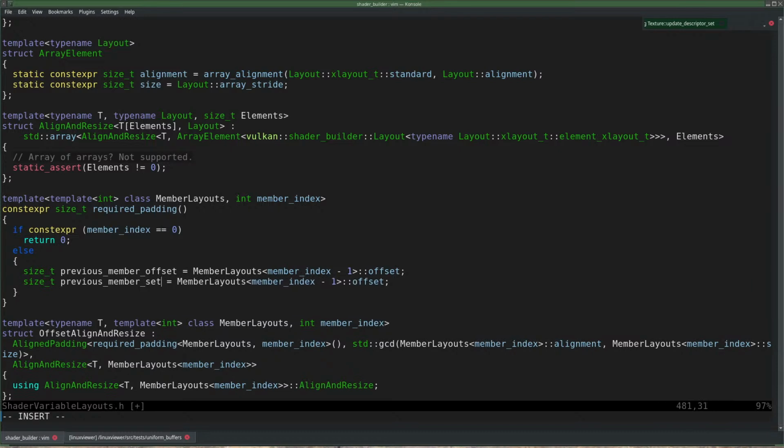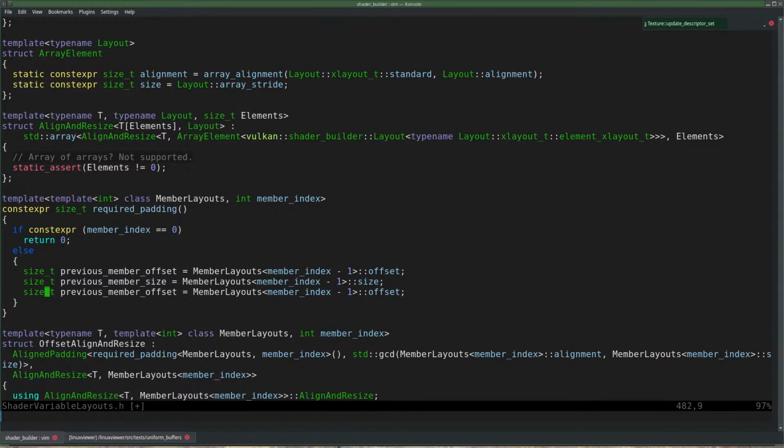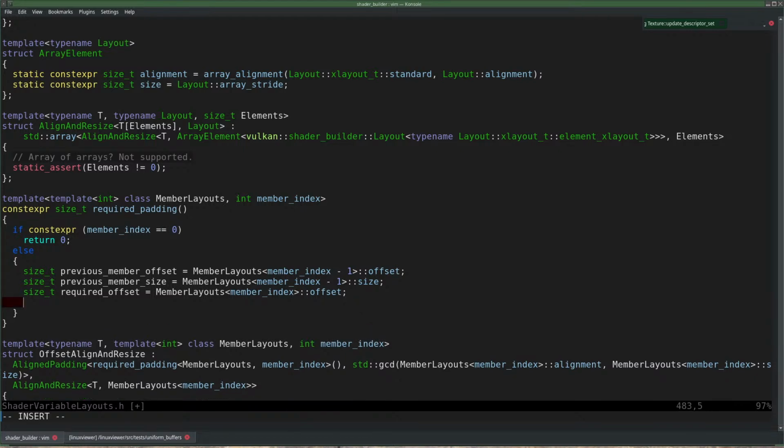And the same, of course, for the size. The size of the previous member is then that. And I want to have the current offset, no, the required offset. Yep. And now we are ready to calculate the padding.